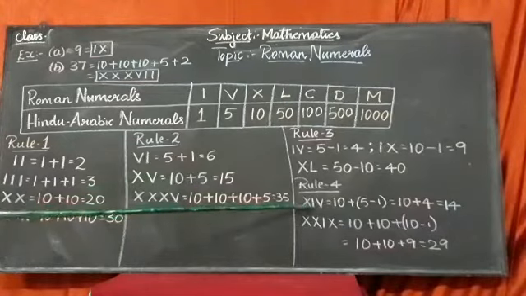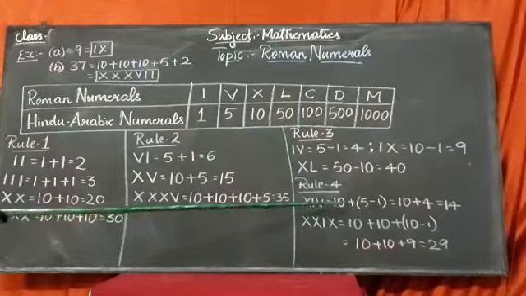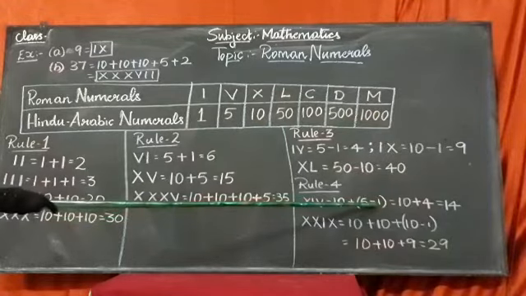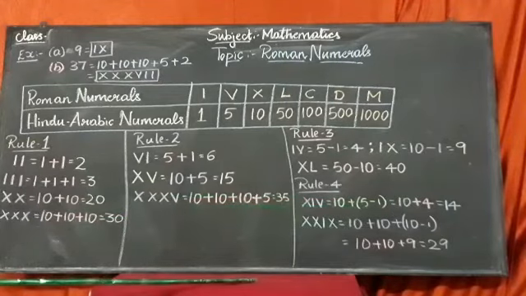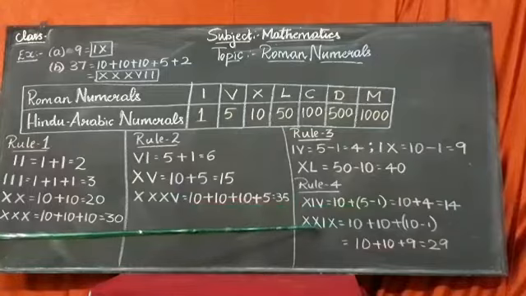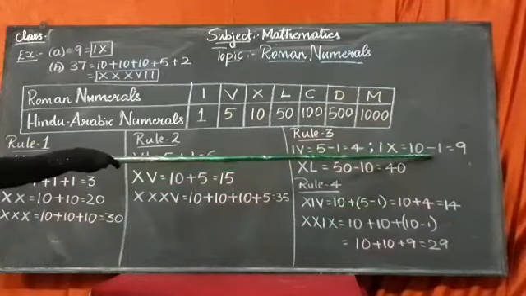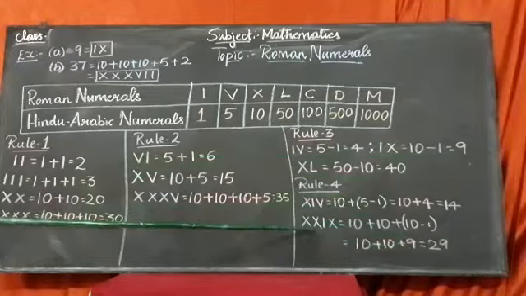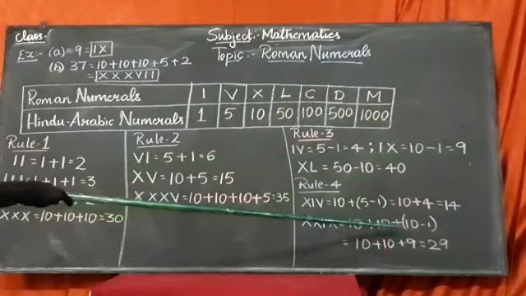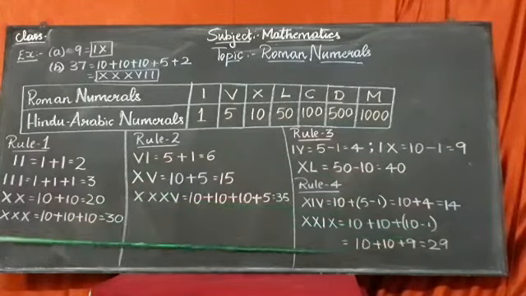XIV. So what is XIV? It is 10 plus I and V. V represents 5, I represents 1 itself. So I have written in the bracket here 5 minus 1, that gives you 10 plus 4 gives you 14. The next example, XXIX. What is IX? We already know what is IX. It is 9. So here 10 plus 10, IX means 10 minus 1. We get 9. It gives us 29.